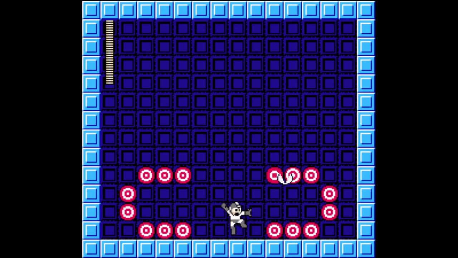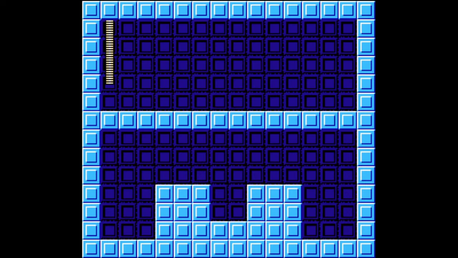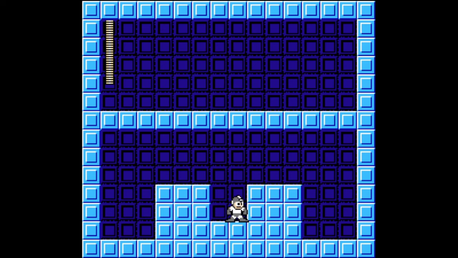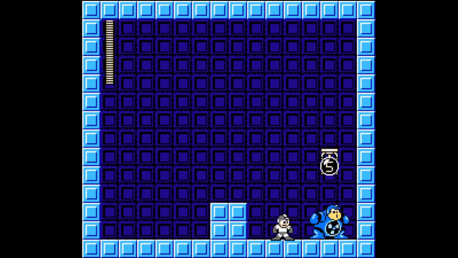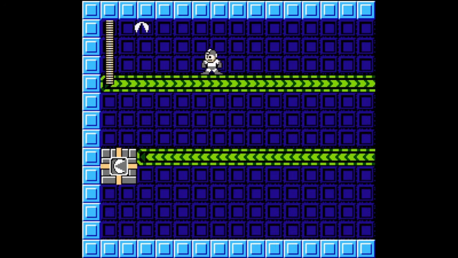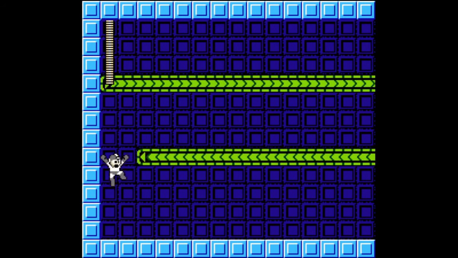Mega Man Maker Rolling Cutter. So it's pretty versatile, has some good angles, and decent DPS. Rolling Cutter allows you to hit enemies or objects on the floor above you or underneath you, depending on where you're standing. This Fan Fiend takes 5 shots to kill with Mega Buster, but Rolling Cutter does 2 damage. She'll only take 3 hits to kill, plus you can fast cancel for more damage. Rolling Cutter also has homing properties, so as long as Mega Man is ahead of it, it will always follow him naturally.